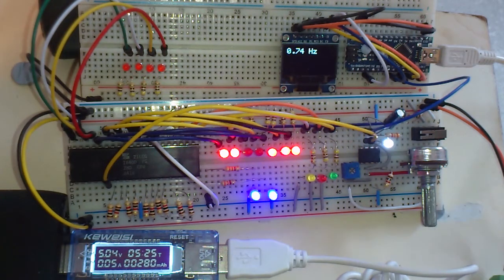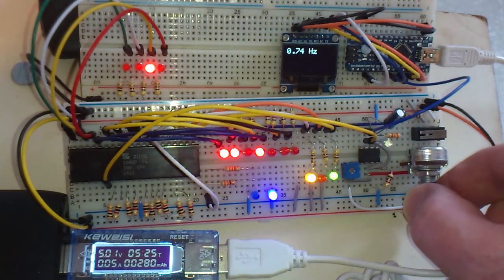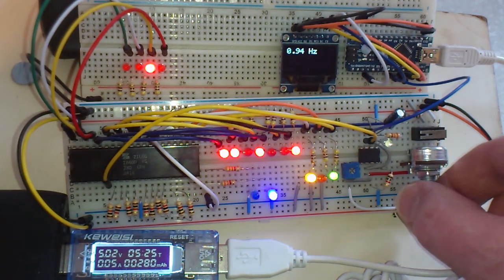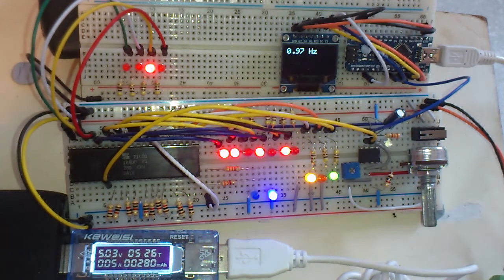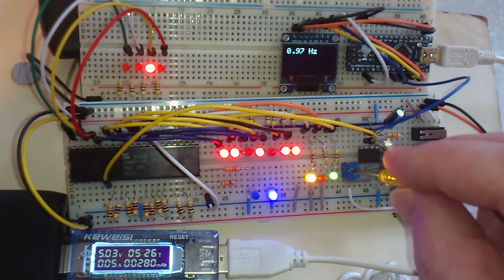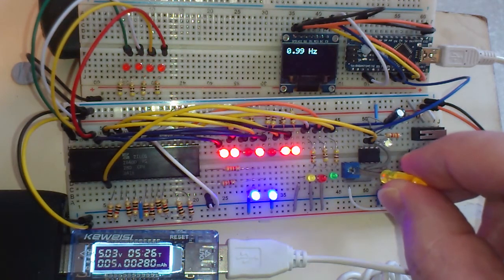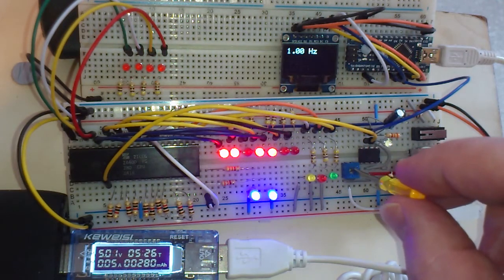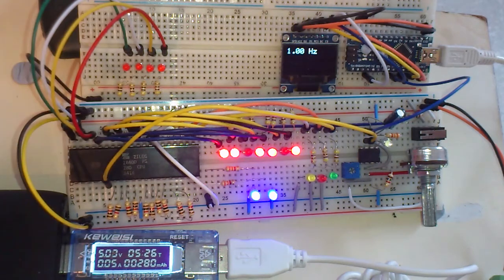Yeah, let's put that back up to 1 Hertz because I'm slightly anal about this. I think it's just nice to have it run at 1 Hertz, isn't it? So that's the rough value. Now use the fine adjustment. Of course, I can't get exactly 1 Hertz. There's a 1% error margin here. About 1 Hertz will do.